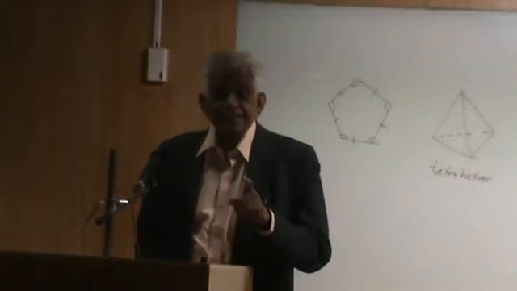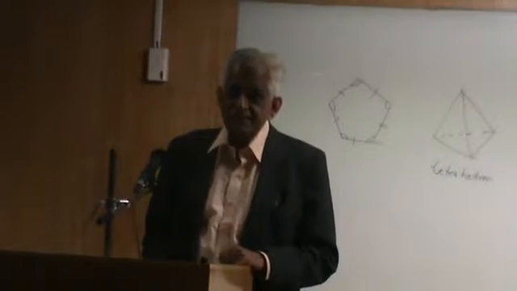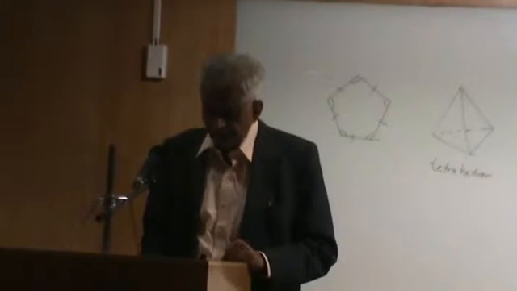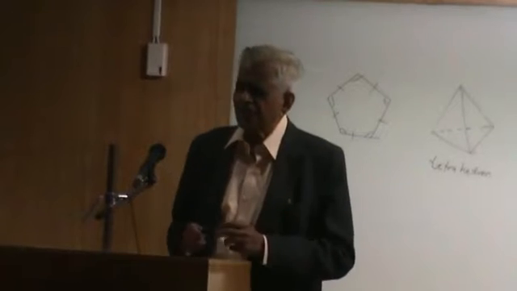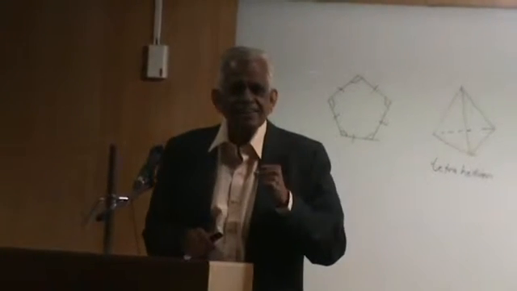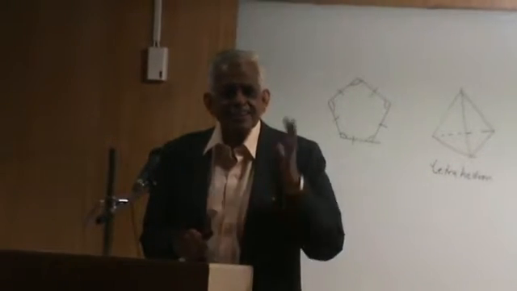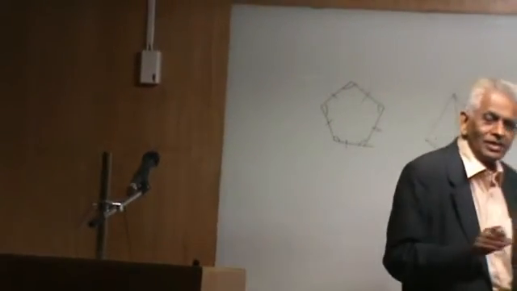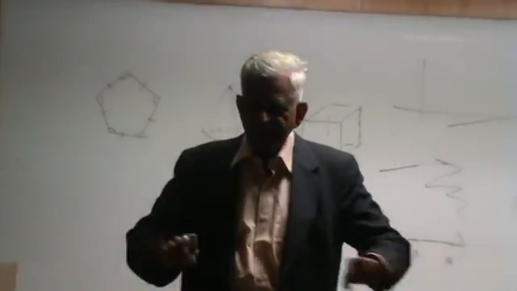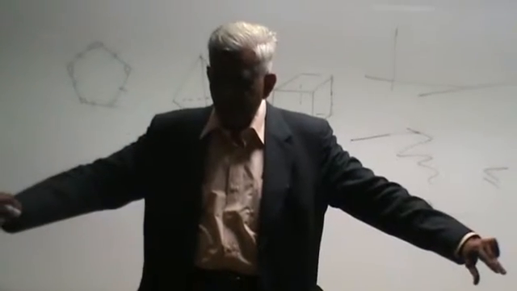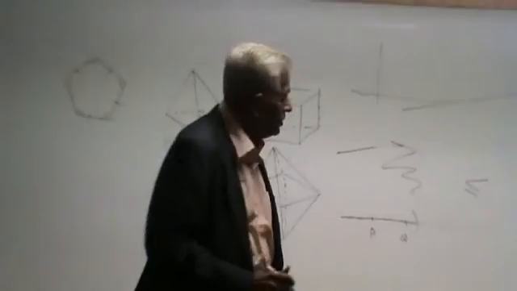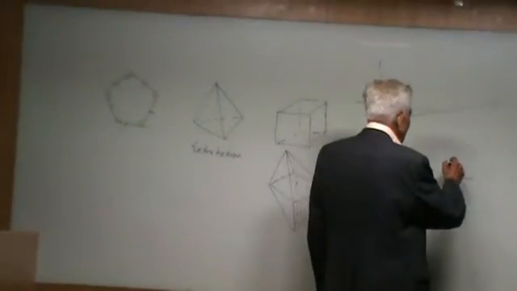And allowing construction by ruler and compass. That is, if you take courses in algebra, you will come to know this ruler and compass. And Euclid's very first proposition is how to construct an equilateral triangle. So he says do this. So you have a ruler. The ruler has no markings. It's just a ruler. And the compass is given to you. So how do you construct the equilateral triangle?